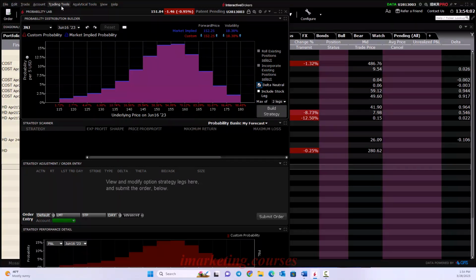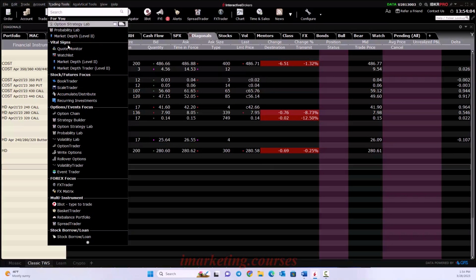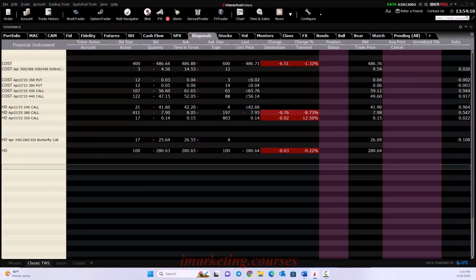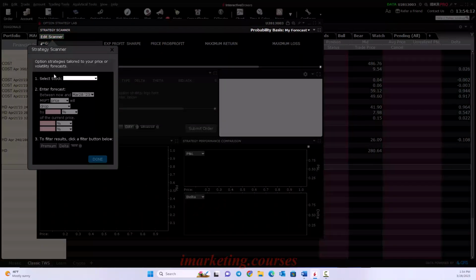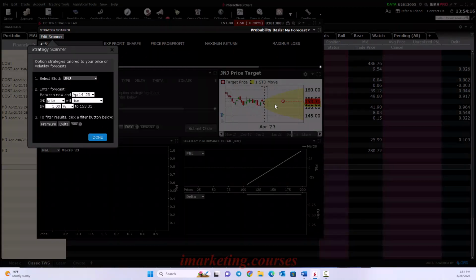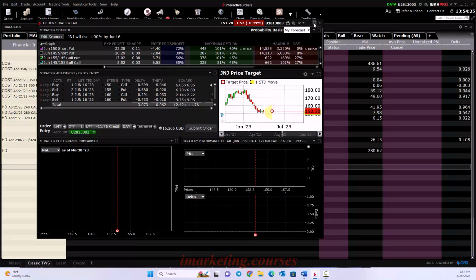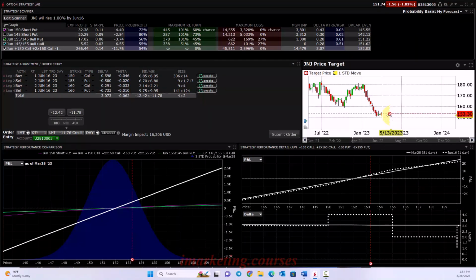Again, if I wanted to look at that on a chart, I could do that. Remember, that was between now and June. If I go back to the Option Strategy Lab and I type in Johnson & Johnson, it's going to give me that same probability range between now and whenever you choose. So let's choose June. And let's say we think it's going to do that. Well, now it shows me the expected trading range between now and June expiry.